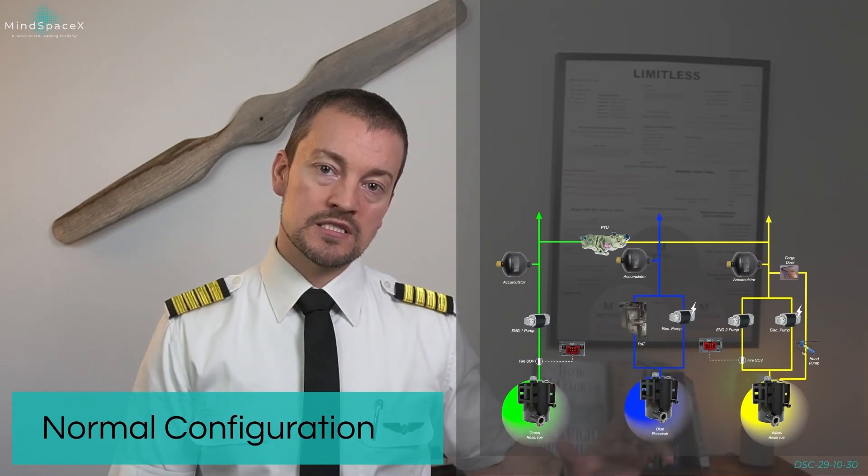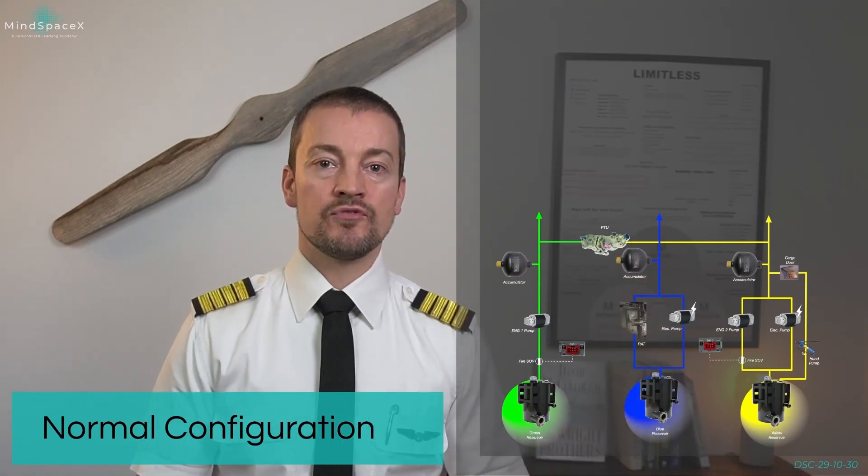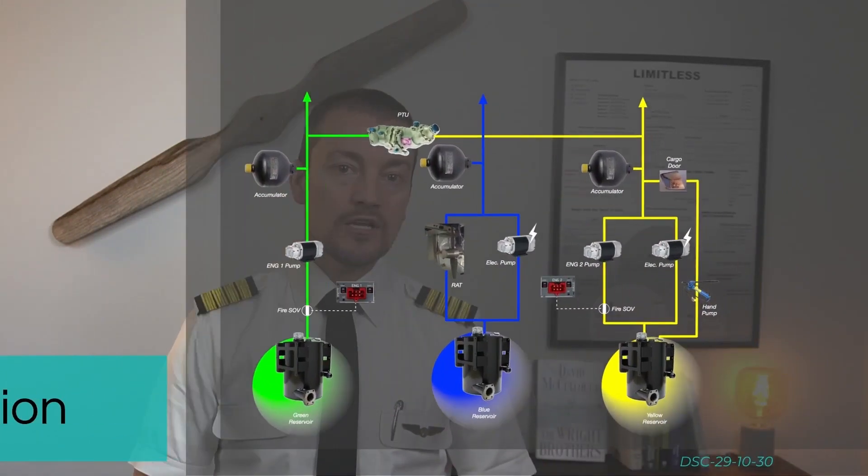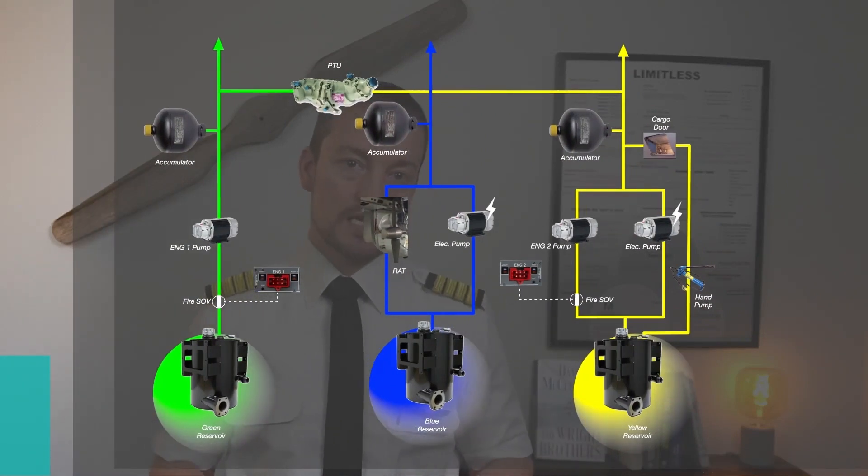The blue system is the joker in the middle if you will. And while it looks like these three systems right here are connected to each other, they are independent from each other. It is not possible to transfer fluid between the three.